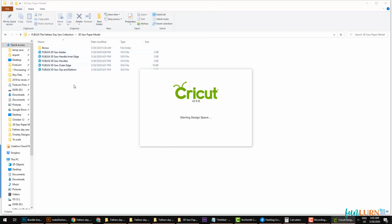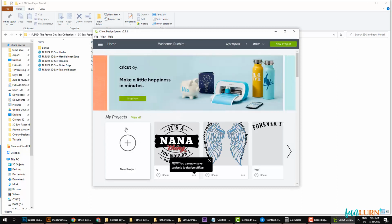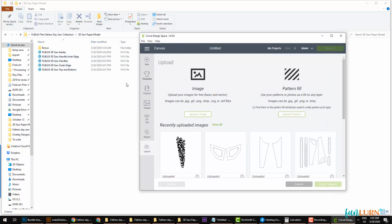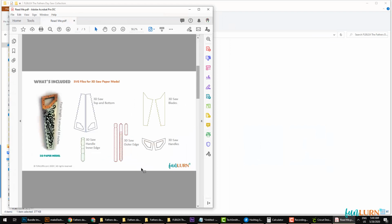Designs over here have the score lines as dashed lines, so Cricut users don't need to convert them to score lines because they're already dashed here. And I'm going to start a new project and click upload. Now over here you will need to upload one of the designs over here. So as you can see in the readme, we will need a top and bottom, and the outer edge, the inner edge, and the plate and the handle.